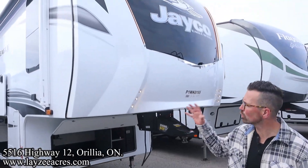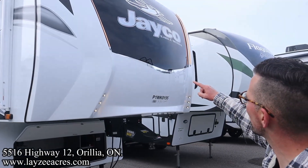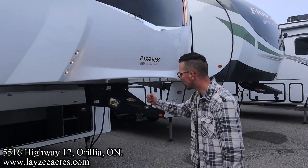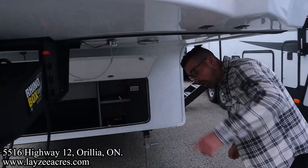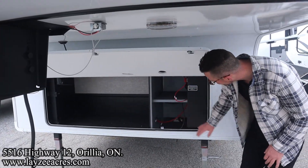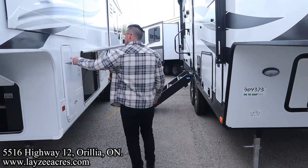The whites on these Eagles are just so bright and clean. We've got orange eyebrow lights. The black portion of this cap is painted. We've got some cool little headlights in through here too. The Rhino box pin box in through there. They now have options to upgrade that to a motor ride. We have our rougher style storage here, our battery storage here, and four-point electric auto leveling on this guy as well.